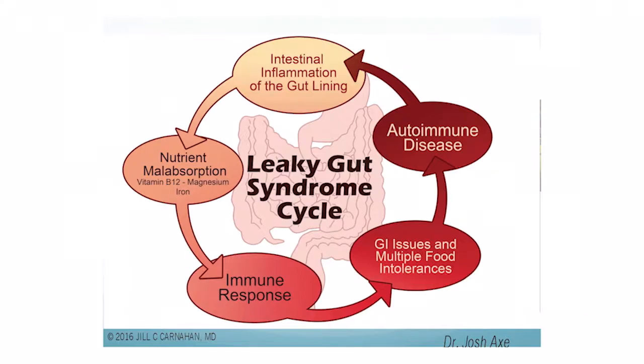Leaky gut, or this intestinal permeability, is really a huge underlying factor in many of our patients, not only from poor diet, from processed foods and chemicals, glyphosate Roundup exposure, mold exposure, toxic chemical exposure, but just from bacterial dysbiosis. Many things can cause permeability. And this leads to an immune response, it leads to malabsorption, and it leads to a host of illness.